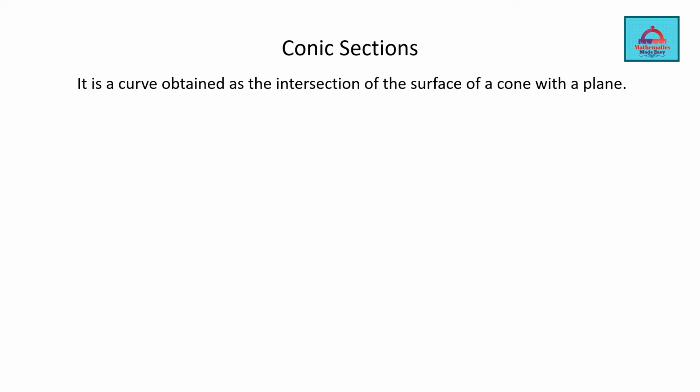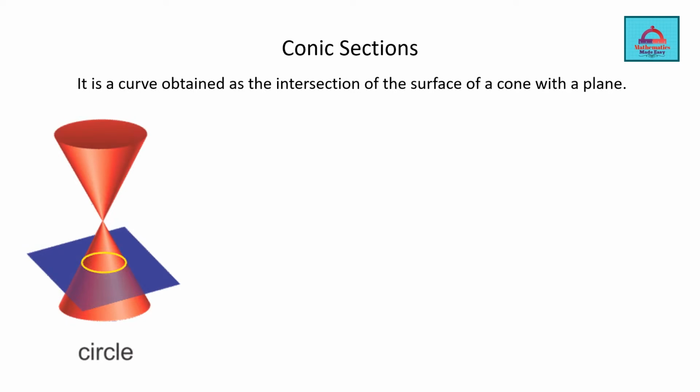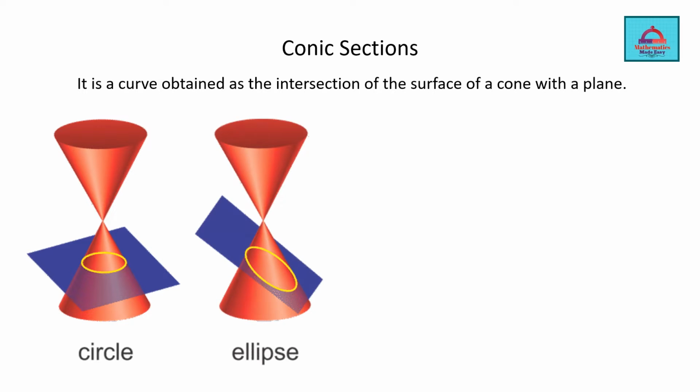So what are conic sections? Conic sections are the various curves that are obtained as a result of the intersection of the surface of a cone with a plane. So as you see in this first animation, if you have a cone and you rotate the cone, then another cone is obtained on the top, and if you take a section of the cone, you see the pink cone and you see the blue plane. So if the blue plane is cutting the cone or intersecting the cone horizontally parallel to the base, what you obtain is a yellow circle.